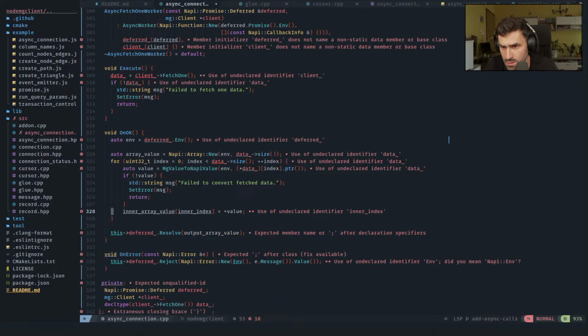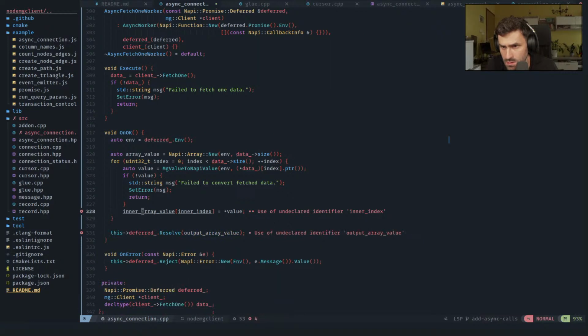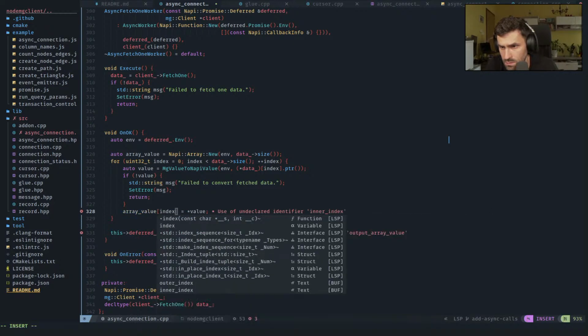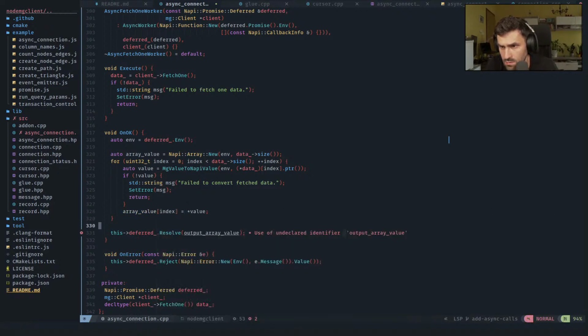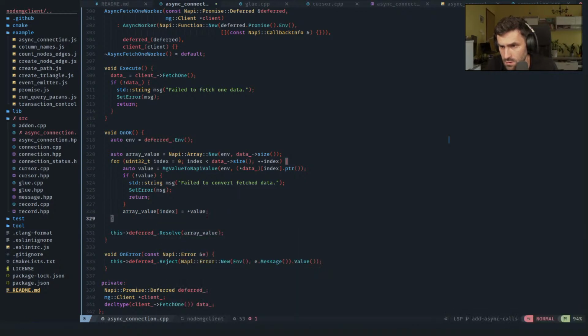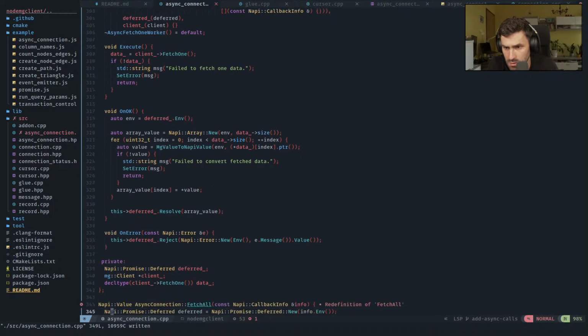This is useless. And array value index value. Yeah, array value. Nice. Format a bit, we return, and that's it.